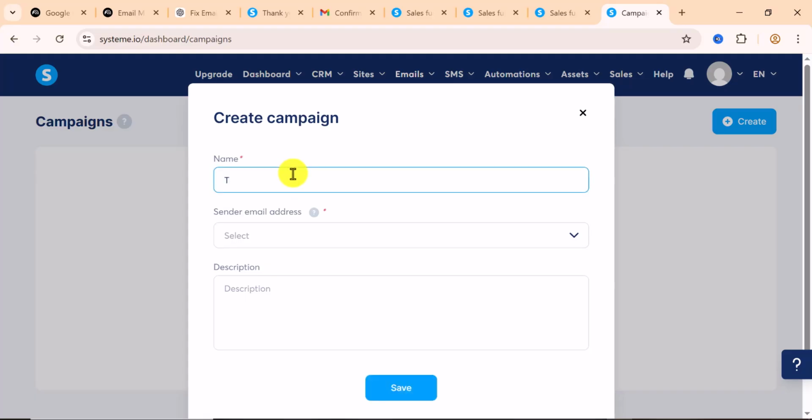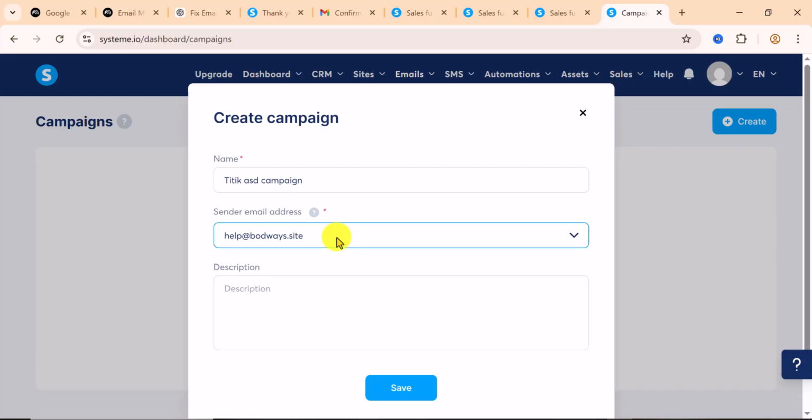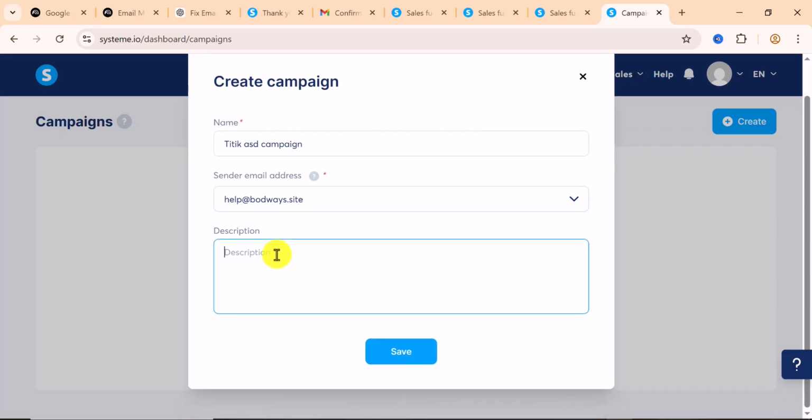So I'm just going to call it the TikTok ads campaign, something like that, or advertisers campaign. And then we can now select our sender, and we can just give a description. We can just say maybe for TikTok business owners or something like that.